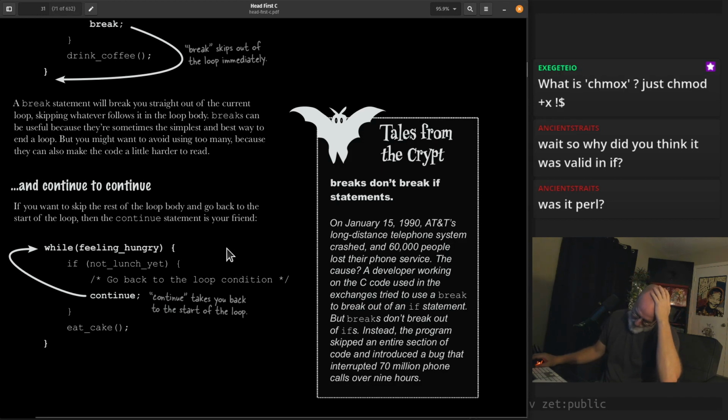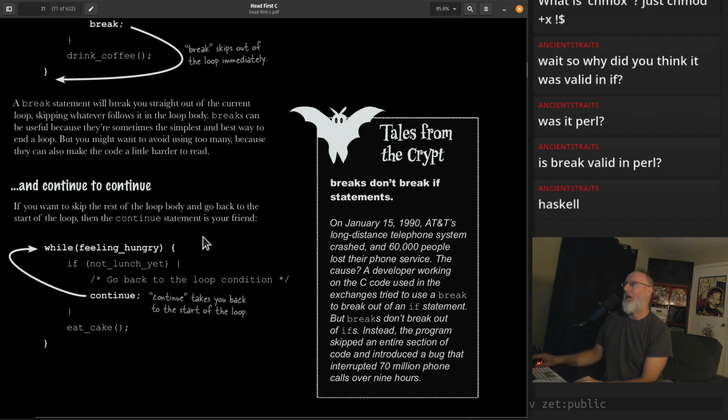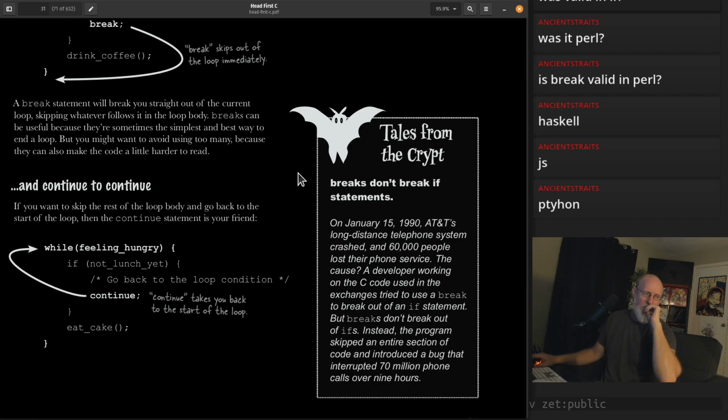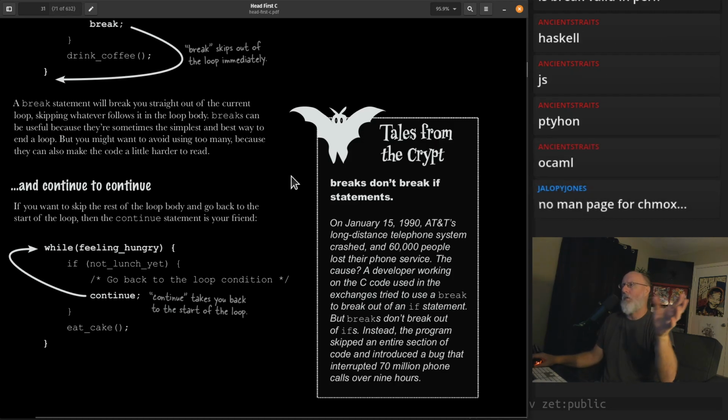There are some places where it's valid, and that's what I'm trying to remember. I just can't remember which one it is right now. I don't think it's JavaScript or Node. I don't know if it's Haskell. I don't feel like testing them all right now. It doesn't belong there, let's just put it that way. I'm pretty sure that some languages have just a plain bracket.